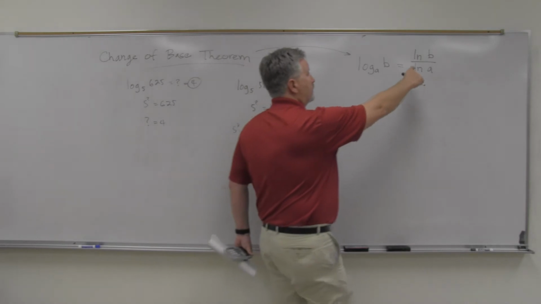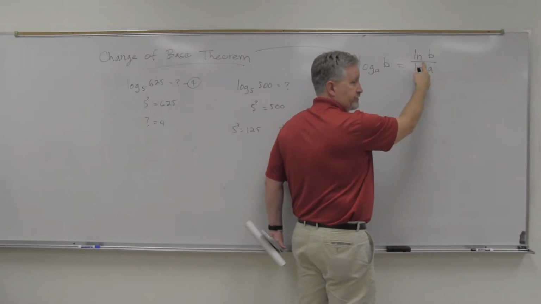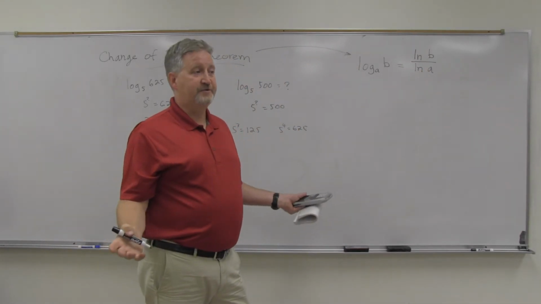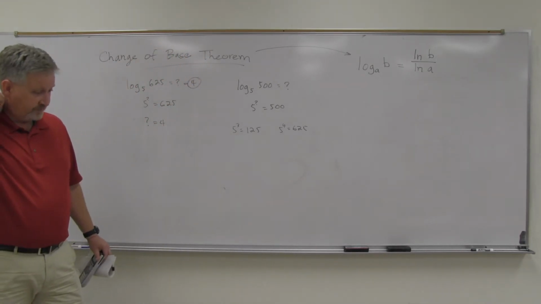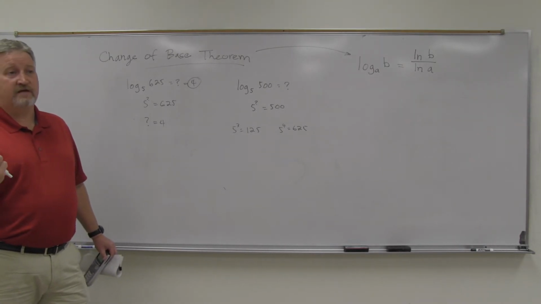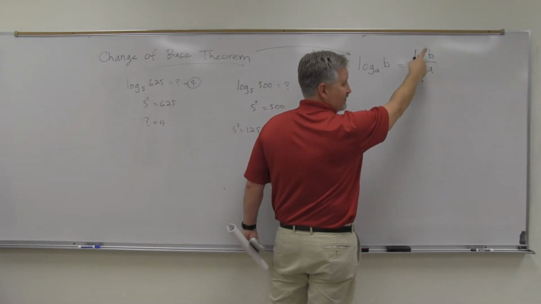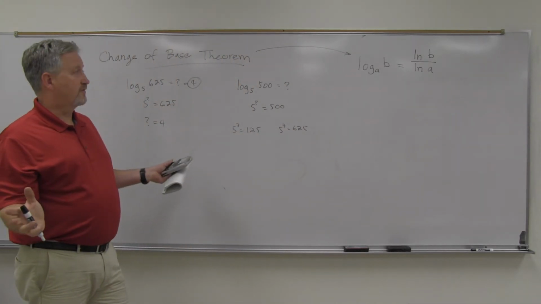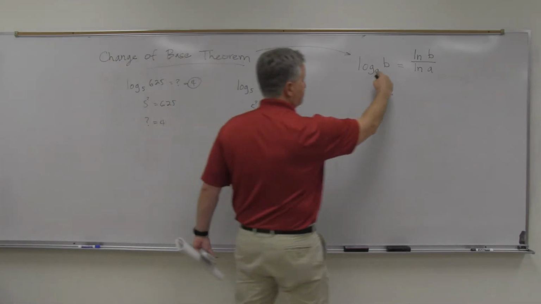So you see why it's called the change of base, because I've changed from base A to base E here. You can do this for any base. I just happen to choose base E because a lot of times that's the logarithm we prefer to work with. But I could do common log the same way, common log B over common log A, or log base 2 of B over log base 2 of A. I could change any base I want using this. So it's ln of B over ln of A.